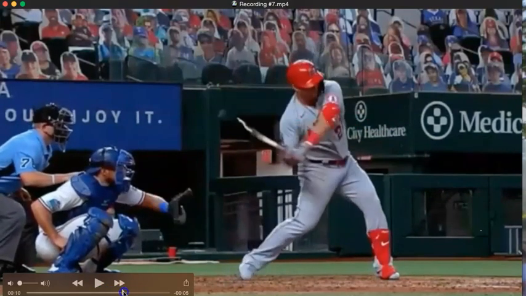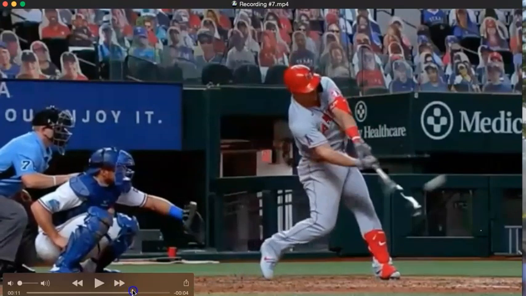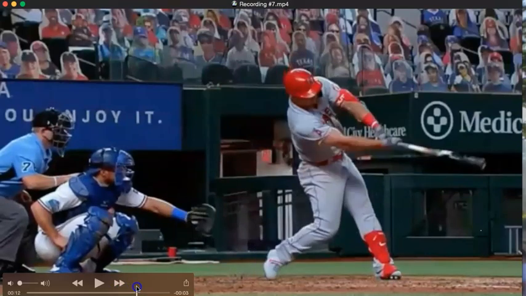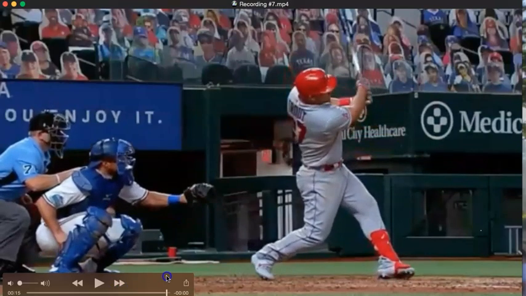Ball's off the barrel, and we're going to see a little bit, but the ball's already left. Okay? So there's the ball. Boom. Okay, so he's in pretty good shape. He's rolled over a little bit on that. So is this going to be his strongest swing? Probably not, but he's done a decent job.